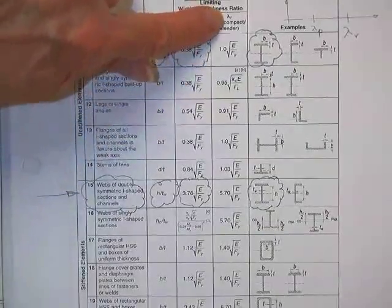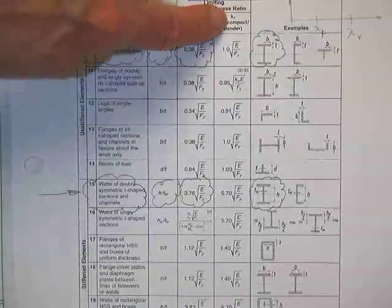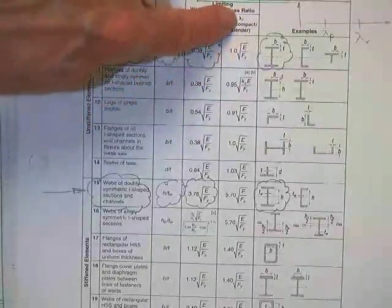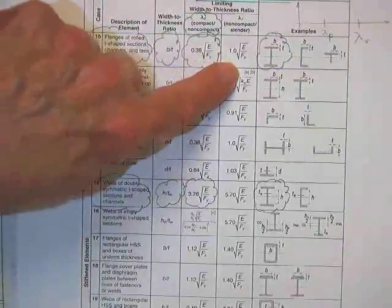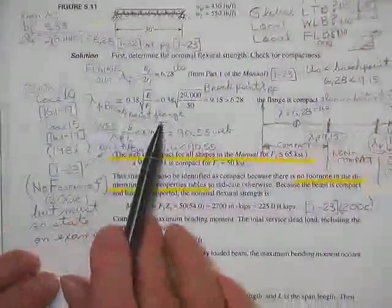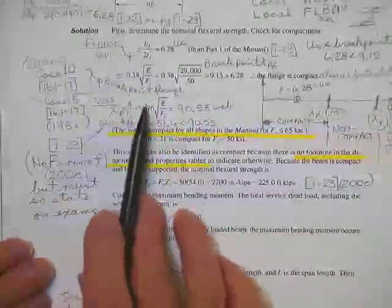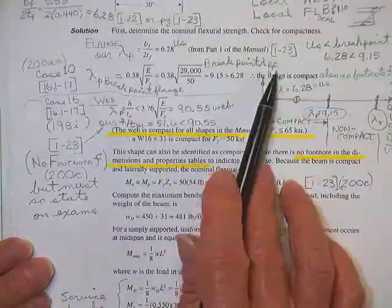Your lambda sub r break point, where the radius of gyration is going to force you into a different equation, I guess that's kind of like the radius of gyration of just the piece that sticks out, is 1.0 square root of E over Fy. Here is our breakpoint for the flange lambda plastic. Where's our breakpoint for the web?